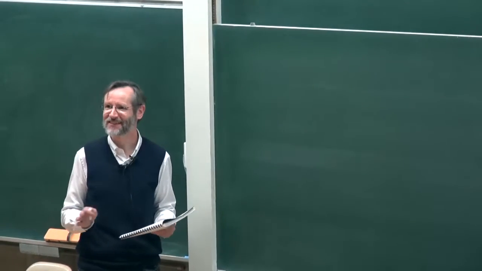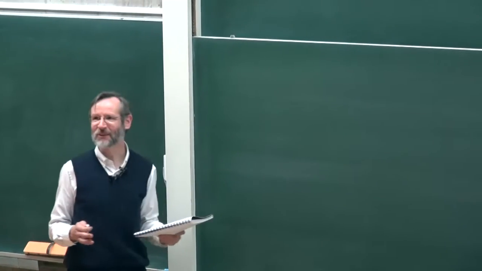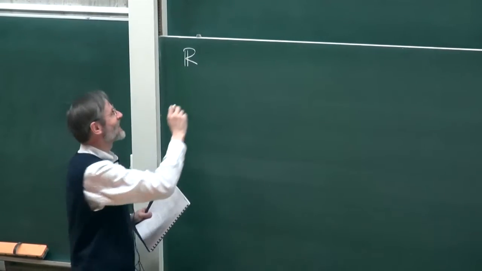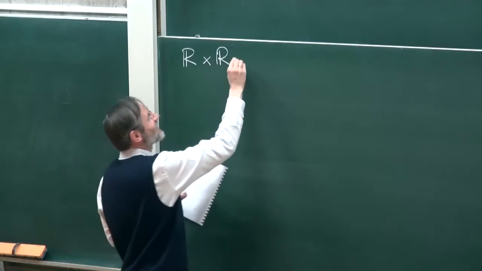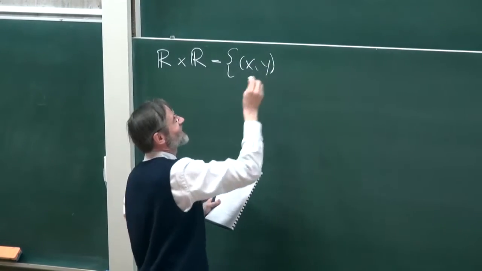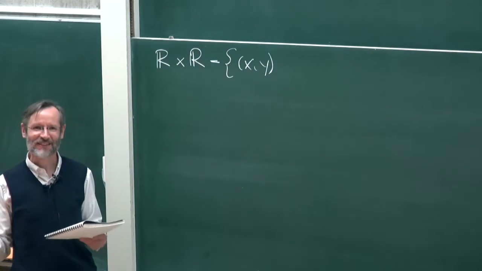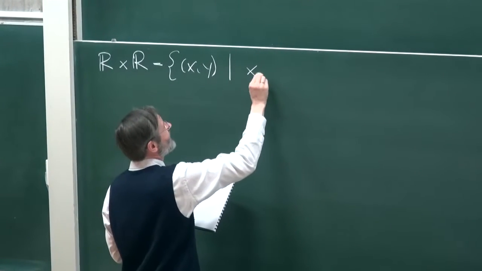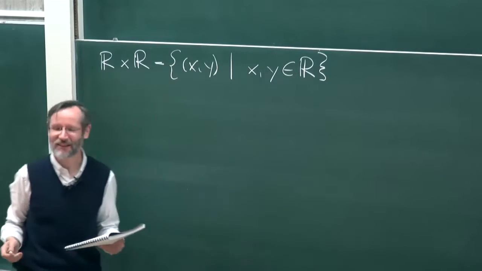Consider a plane like the plane of the blackboard. And a plane we can describe by a pair of numbers. So that is a real number and another real number, a pair of real numbers. And this space of pairs of real numbers, we call them x and y, and each is just a real number. So you have that both of them, x and y, are real numbers. So that's how we start.